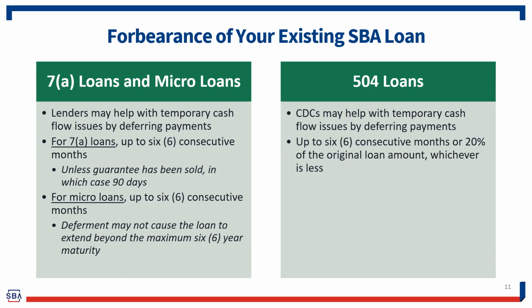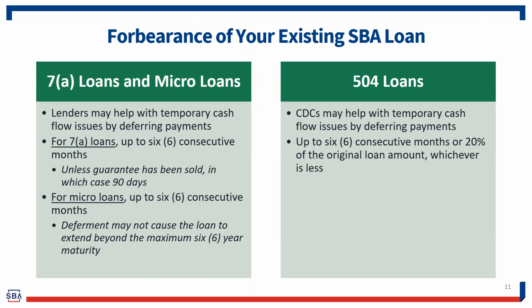Now, we have given the authority to the lenders to do this forbearance. We encourage them to do it. They are not obligated to do this. So it's conceivable that you will contact them and they will decline. But I think that's unlikely. They want you to succeed. We want you to succeed. They want you to be their customer in the future as your company grows after this crisis. So I think they will be very willing to talk to you.